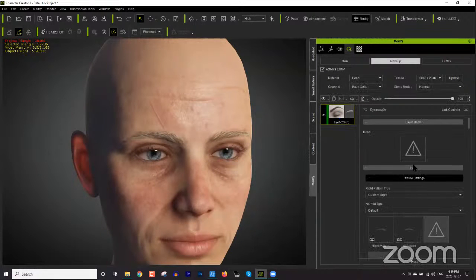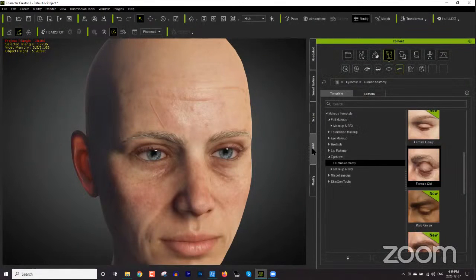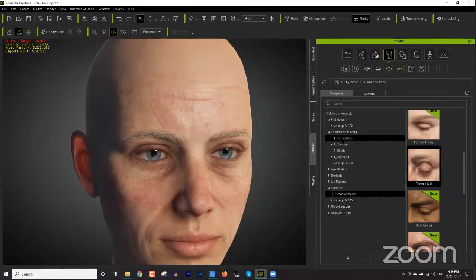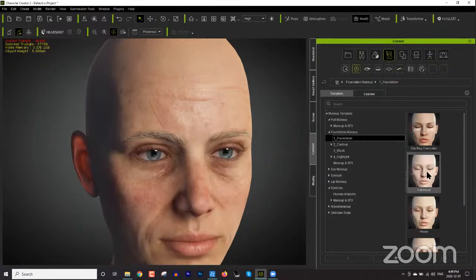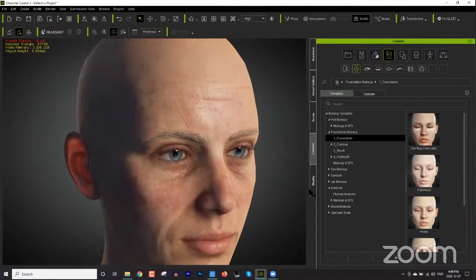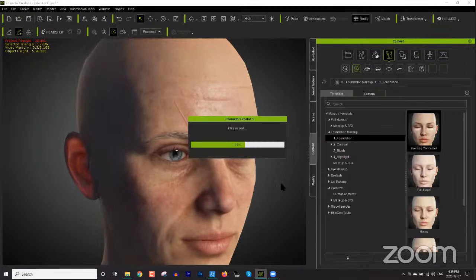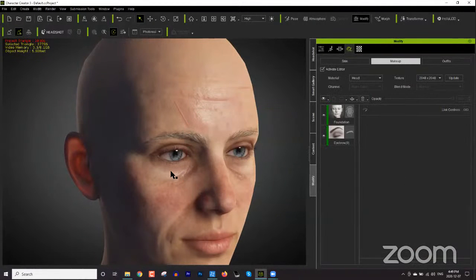There's various parameters that we can adjust in here. Again, I want to spend some time on the morphs, so I'm just going to throw in some quick makeup. I think you get the process, the workflow anyways. If we use something like foundation makeup, say for example, she wants to look a little bit better, this eye bag concealer is going to be very important for this particular character. Again, what this does is it adds a little bit of a concealer onto the bottom there.